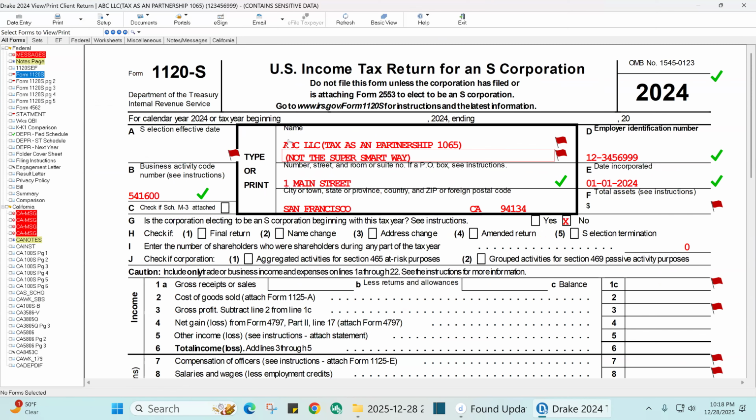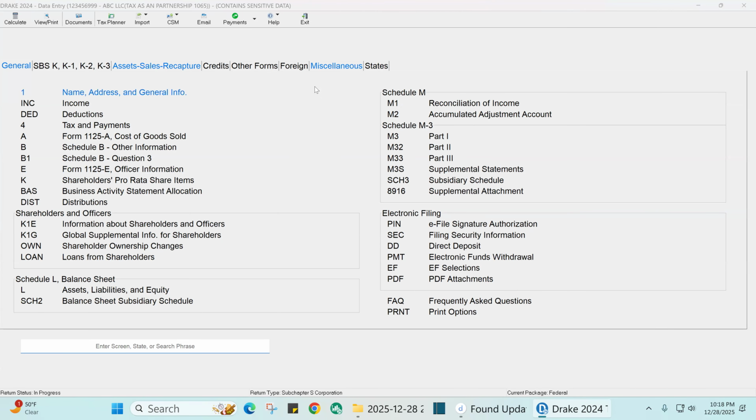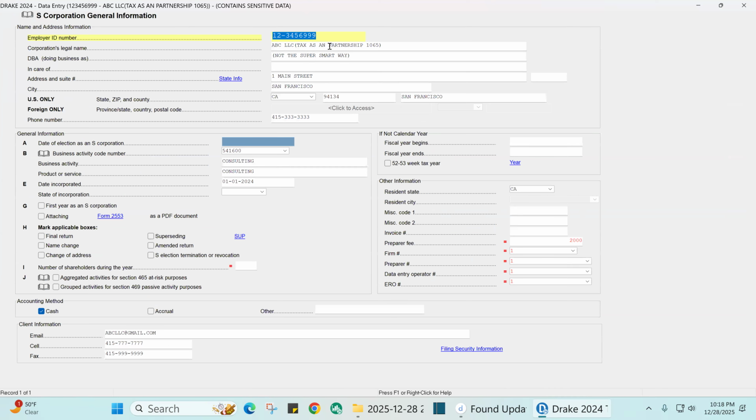all the things are similar. Now, obviously, the name is still just like an LLC, but just for illustration purpose, I put this parenthesis in here. I say this is not the way to do it. When you file the tax return, those two parentheses are not going to be there.